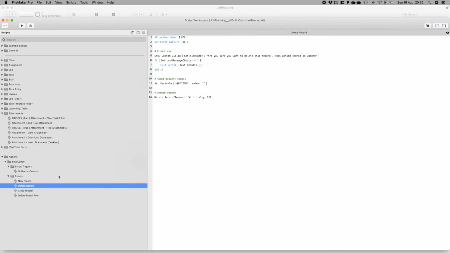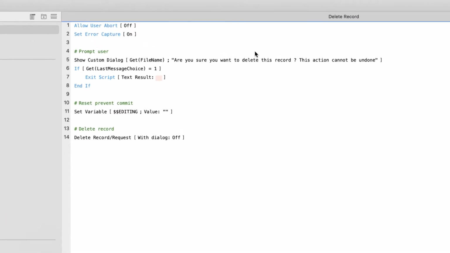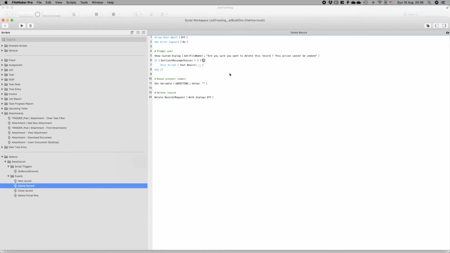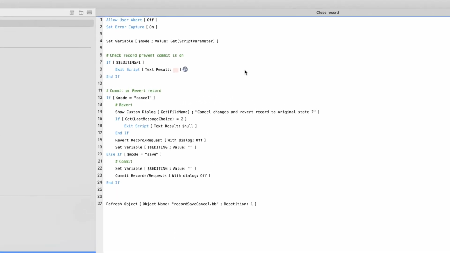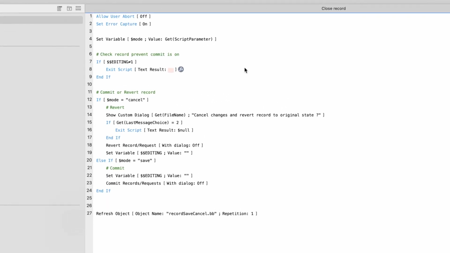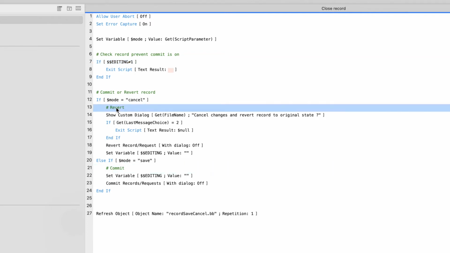The delete record script prompts user to confirm, resets the prevent commit, and deletes the record. The close record is one script to use for both commit record and revert record. It checks whether the prevent commit is on, and if so, there are two modes: commit record and revert record.